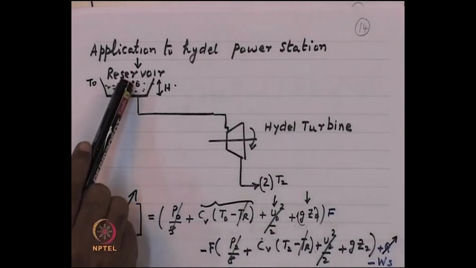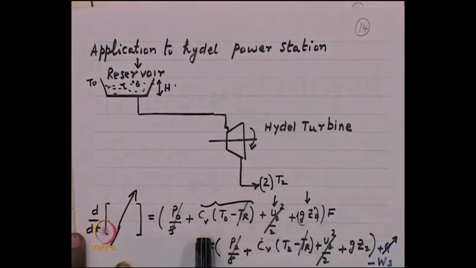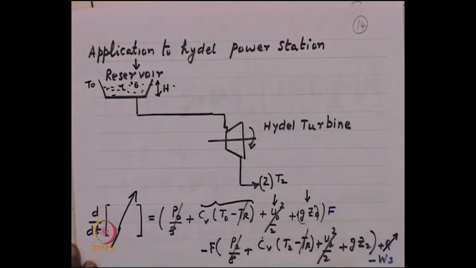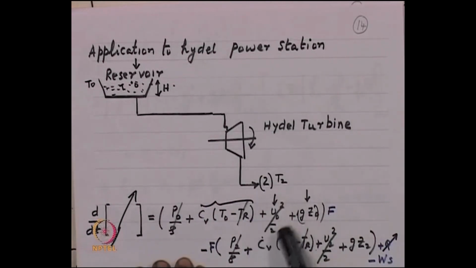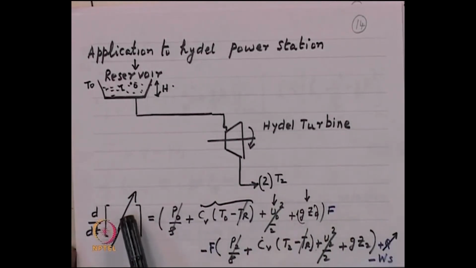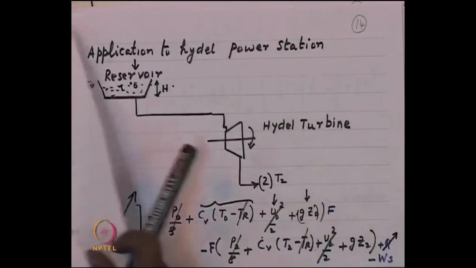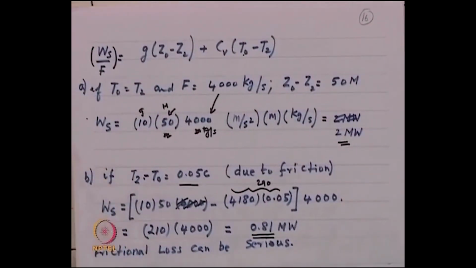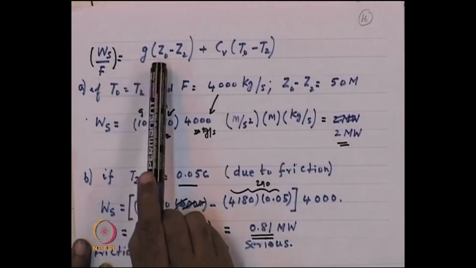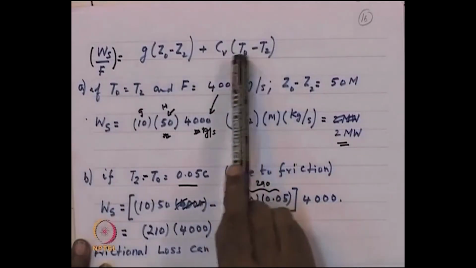I am doing an energy balance between position 0 and position 2. And what is H_i? I have taken it as C_V times (T_0 minus T_r). I could put C_V or C_P, both are not very different. And then I have neglected this term, U_0, as not very important. Therefore, you have g z_0 as the term here, and similarly you have g z_2 here. So, what have we done? We have written the energy balance where the left hand side is 0, we have knocked out the pressure terms, we simply have what is called a simplified form of the energy balance, which looks like this, which means the amount of energy that we produce per unit mass of flow is g times (z_0 minus z_2) and C_V times (T_0 minus T_2).